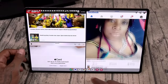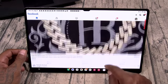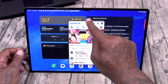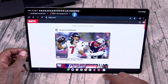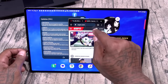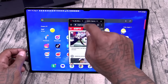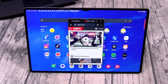This is a beast. Now, of course, if you open up Facebook, you can have a pop-up view. Okay, so we got the pop-up view, Facebook in the pop-up. And then if we want to, we can minimize that. So open up Chrome, pop-up view, minimize this, just like on your phone, and then at any moment, open up your Facebook, open up your Chrome. Multitasking on this is a beast.